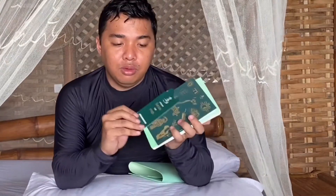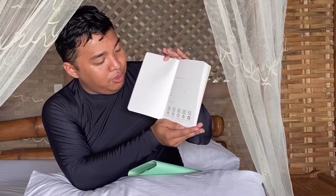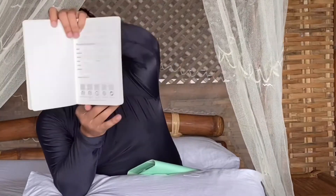It has the Starbucks tatak on the paper. It comes with a bookmark that says 'From bean to cup, Starbucks.' They also have stickers and, of course, this notebook. On the third page of the notebook is your personal information — name, birthday, mobile, phone, and office number, email address, emergency contact number, and the QR code for Starbucks. It links to www.starbucks.ph, the Starbucks PH app, Starbucks Philippines Facebook, Instagram at Starbucks PH, and Twitter at Starbucks.